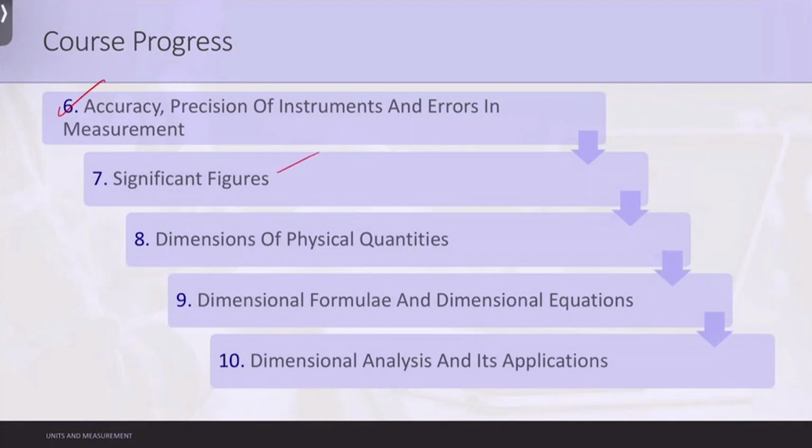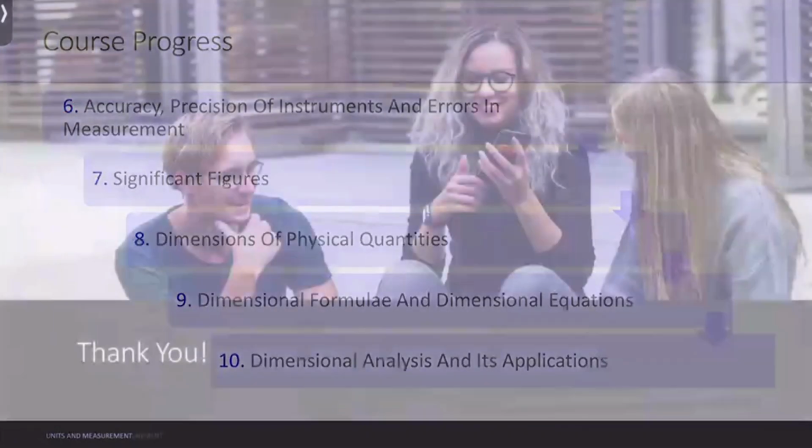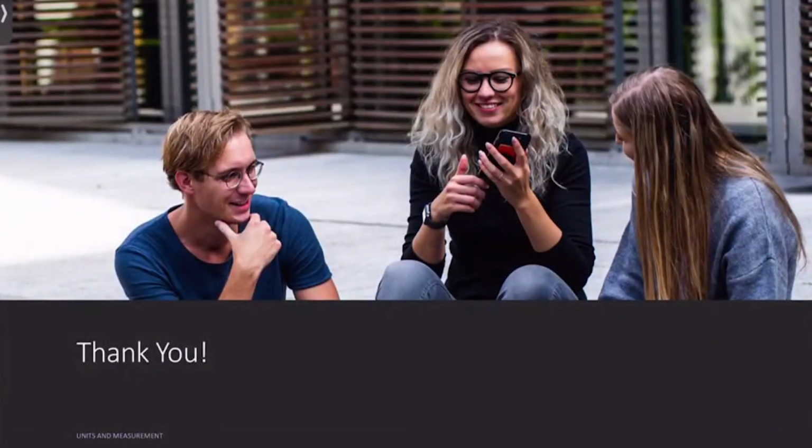Then we'll go on to significant figures. This is a very important concept. And dimensions of physical quantities, again an important concept. And dimensional formula and dimensional equations, how the dimensional equation is utilized, what this dimensional formula is, and finally dimensional analysis and its applications. And then the complete chapter will be over. Okay, so just stick back. Very easy chapter. We will do it quite clearly.